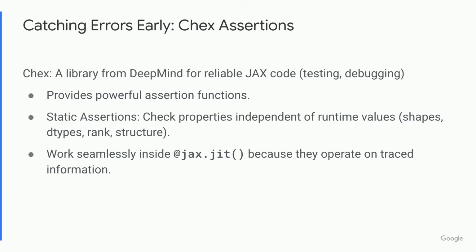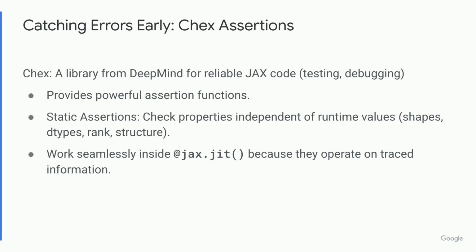To make your JAX code more robust and catch errors early, use the checks library. We discussed checks at length in that other video, so if you haven't seen that one, check out the playlist on YouTube. Checks offers many assertion functions specifically designed for JAX arrays and structures, which are PyTrees.